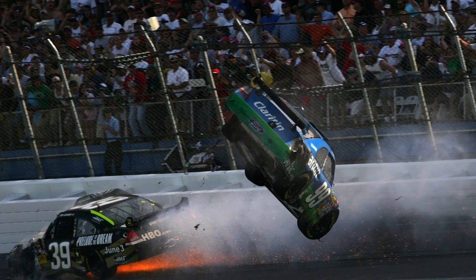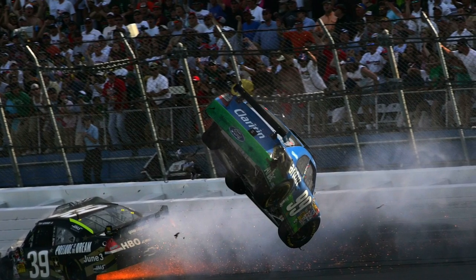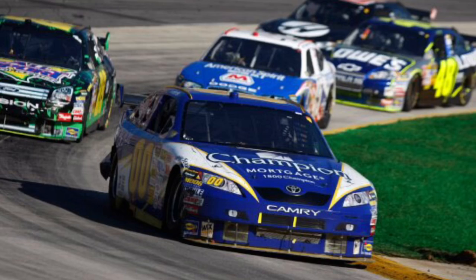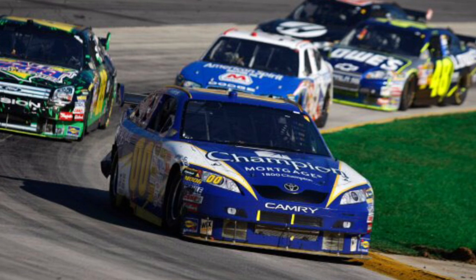The short era of the Car of Tomorrow was one of great change and turbulence. Virtually nothing from before its release was the same afterwards, but during this phase there were some absolutely crazy and fun moments. And these races, from 2007 COT races all the way through 2012, are some of the best that NASCAR's ever had.